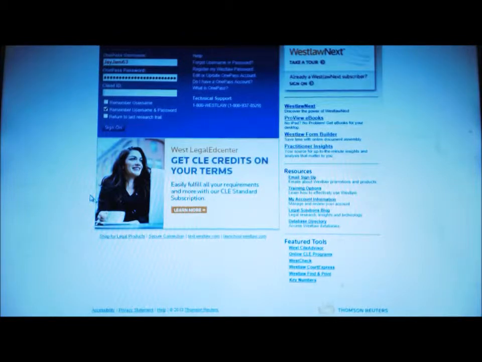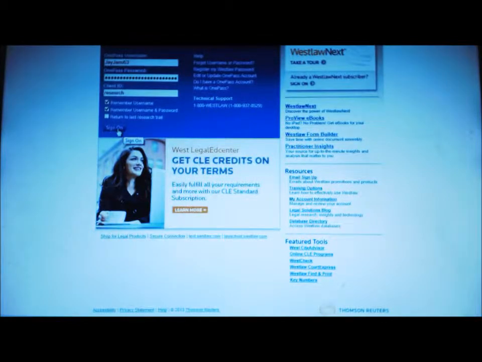The easiest way to get there is just Google and go to the main page. I have a username that you'll be given and a password, and then a client ID. Normally you put the name of the case you're working on for your attorney, but I'm just going to put research. It'll always prompt you for one, so you have to put one in no matter what. If you don't, it'll ask you for one. And then I'm going to click sign on.